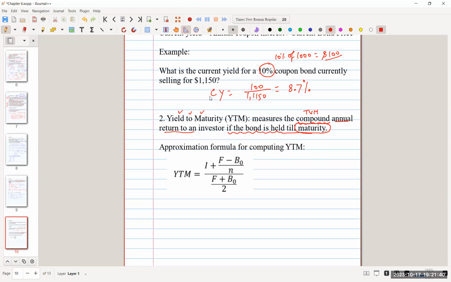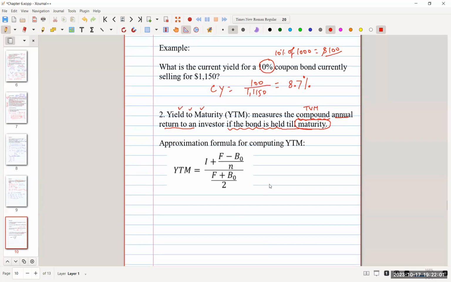For persons like John who haven't yet gotten a calculator, John, you can use this approximation formula to calculate the YTM of a bond. Otherwise, the easiest way to calculate the YTM of a bond is to use a financial calculator. We can do it both ways by looking at some data.